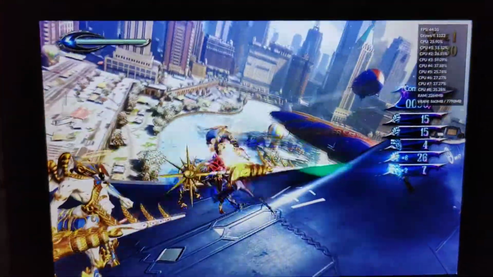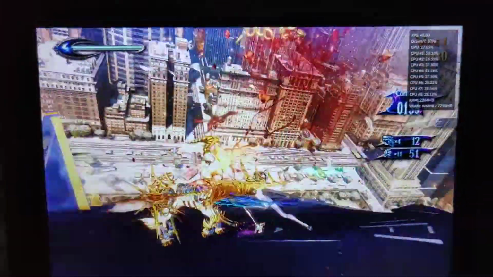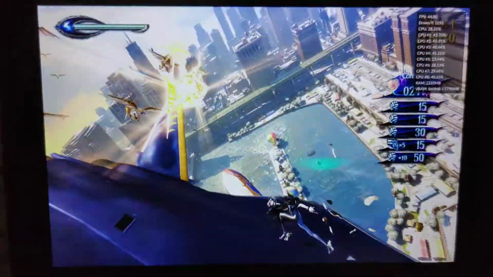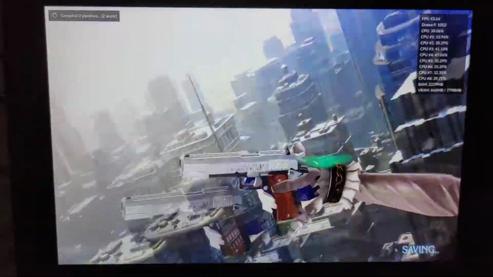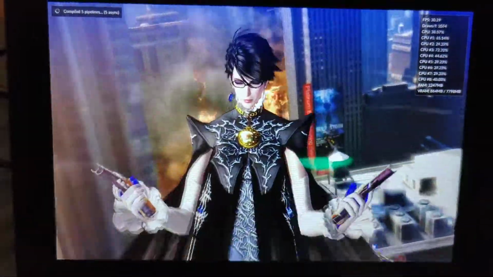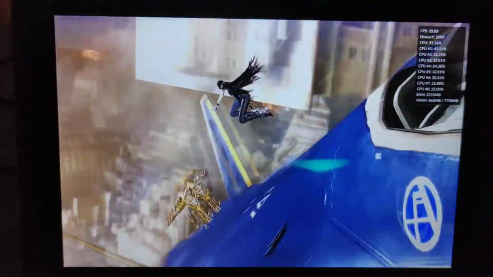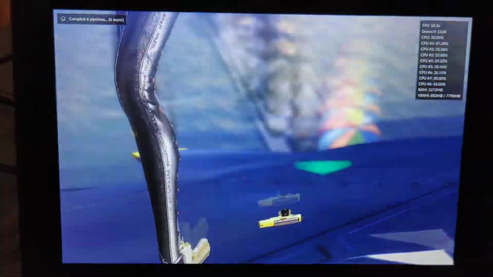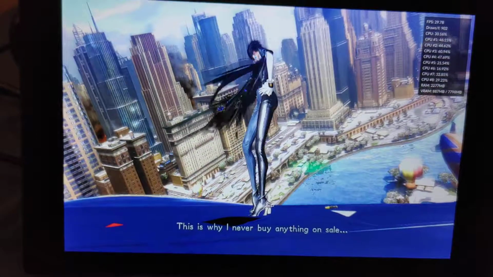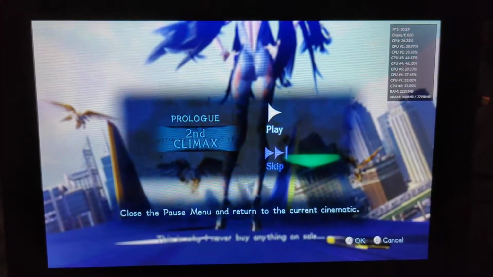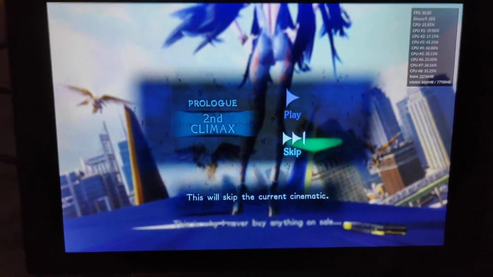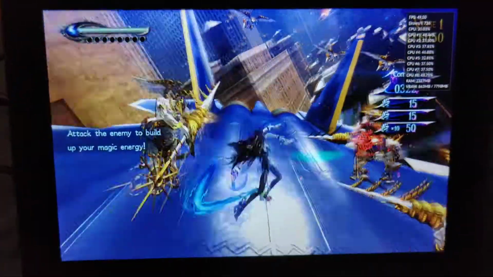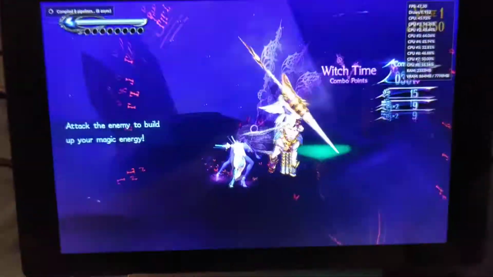I don't know how well you guys can see the FPS counter, but we're hovering around 45. So you're not going to get full speed on here, but because this game already uses dynamic FPS, it actually doesn't feel choppy, the audio isn't broken or anything. So yeah, it's very playable. I've actually played through this opening bit a few times. I'm really enjoying it on here. It runs very smoothly.